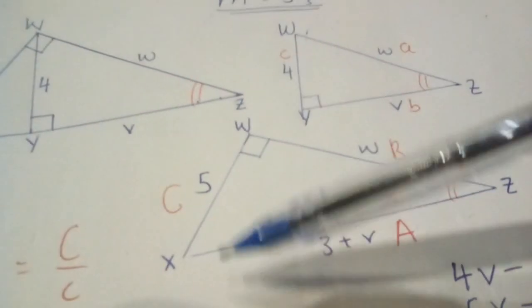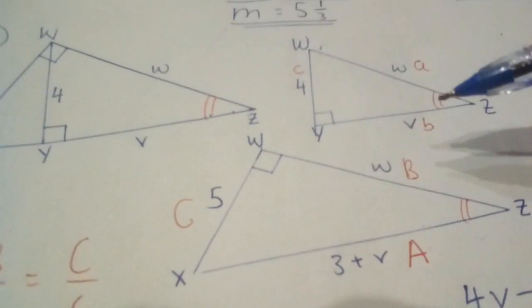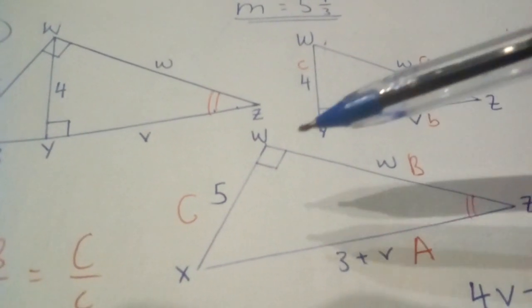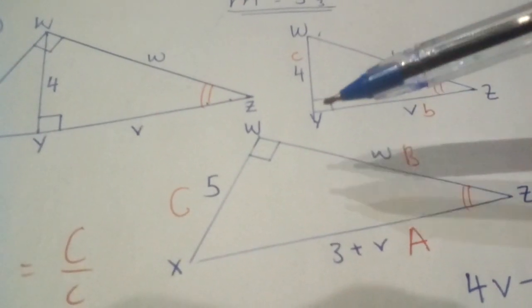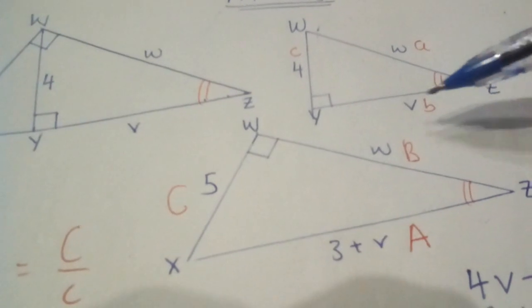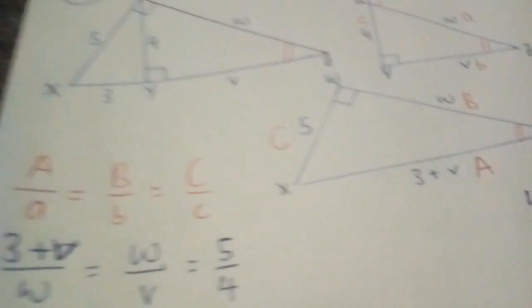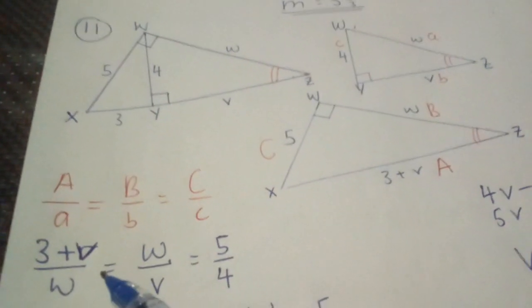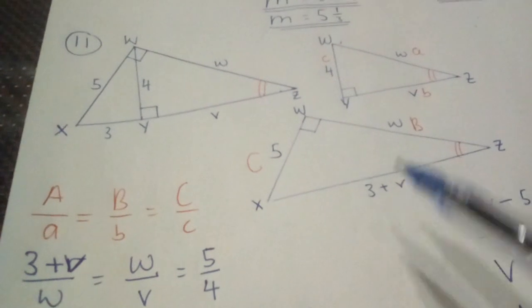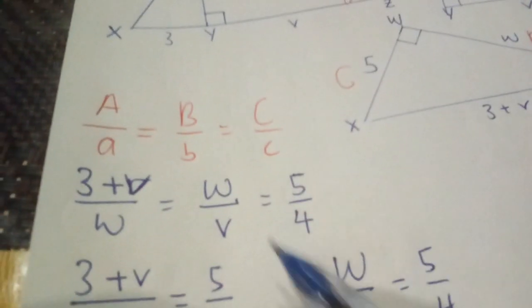Hence, the angle with the single mark stands for A. Again, the angle with the single mark would stand for A. 90 with double mark will stand for B. Even here, 90 with double mark will stand for small b. And finally, C with C. After separating the two triangles, we go ahead and keep the proportions as indicated there. A over A, B over B, and C over C. Then you do realize that this is a common pair.